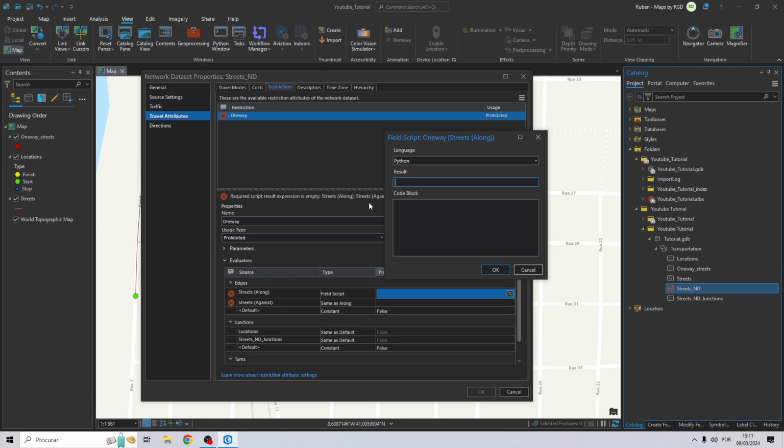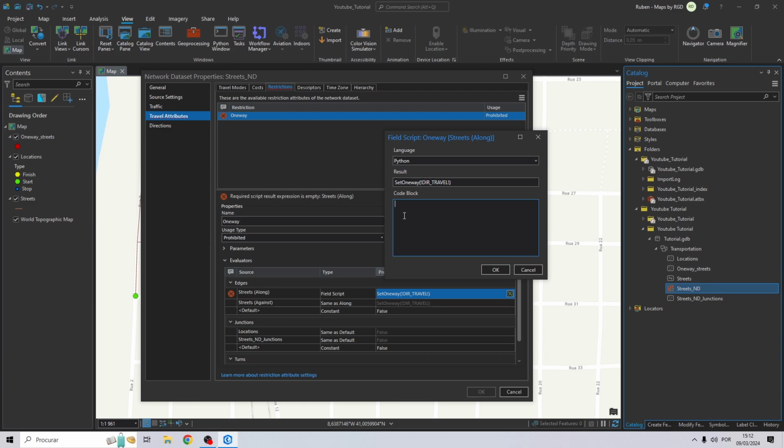To the result, let's type SetOneway, open parenthesis, exclamation mark, and now we need to call dir_travel from our field, exclamation mark, and close parenthesis. In the code block, let's define a Python function.